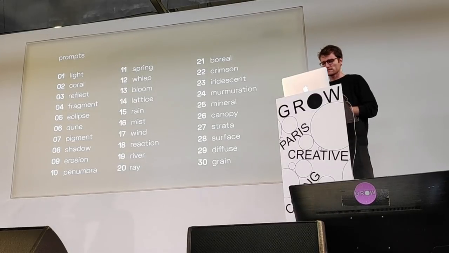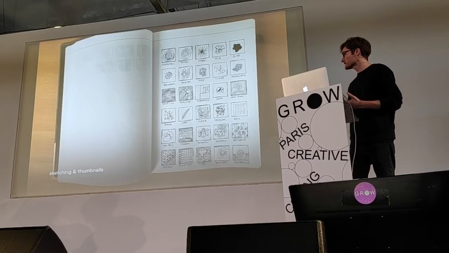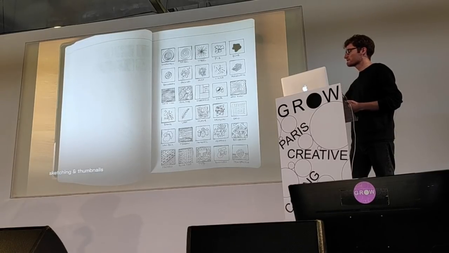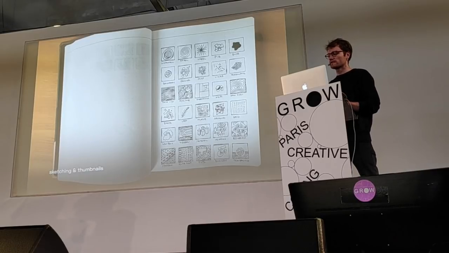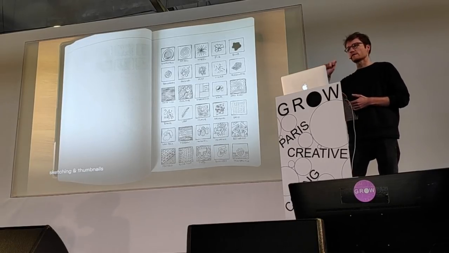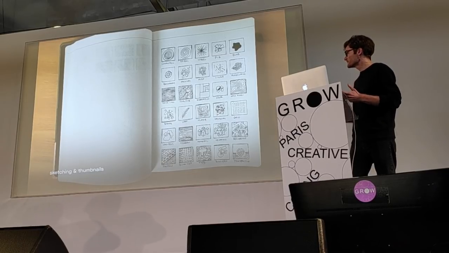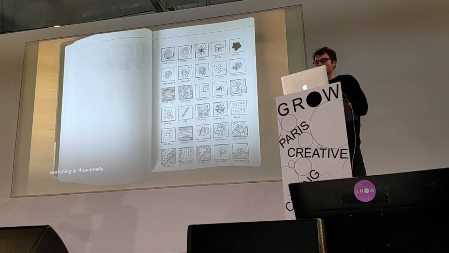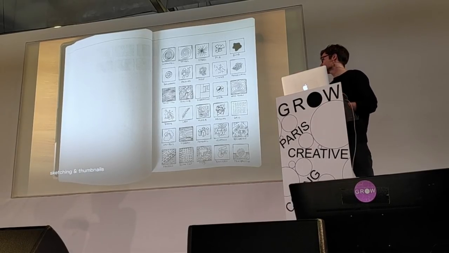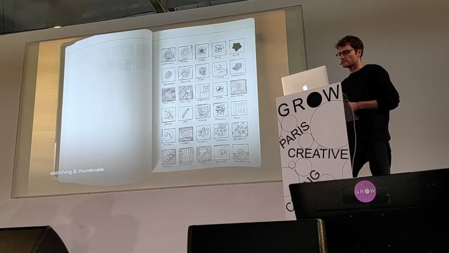And then I go around sketching. Before I code something, I quite often try to sketch it out a little bit. Here's kind of how I work. It's a lot of little square thumbnails. It allows me to not have to worry too much about the quality of the sketch. I can just really quickly sketch out a thumbnail. These are a bunch of different prompts, but the same thing would be done for a single prompt like reflect. I just try to sketch out many, many different iterations. And sometimes as I'm sketching, I might also be planning a little bit about the code or about how the artwork is going to be created. That's how I do that.